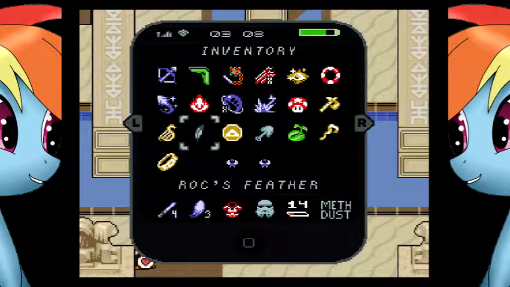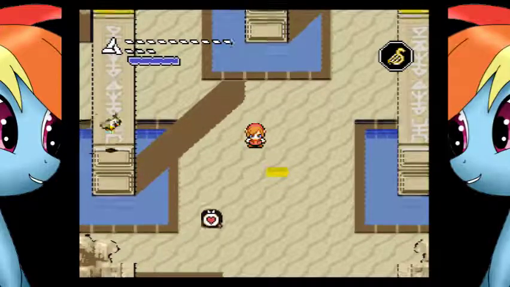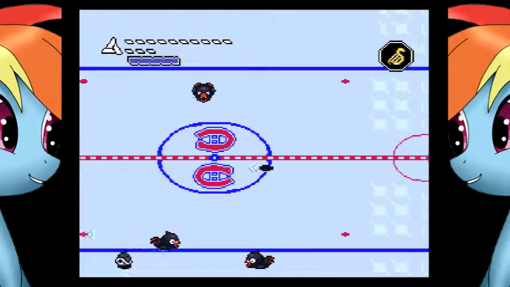Oh, what does that mean by that? Well, if we use it, we'll be taken to a strange map select. There's one I want to show off. Which one is it? Was it 7? Yeah, this is it. We're a pony!